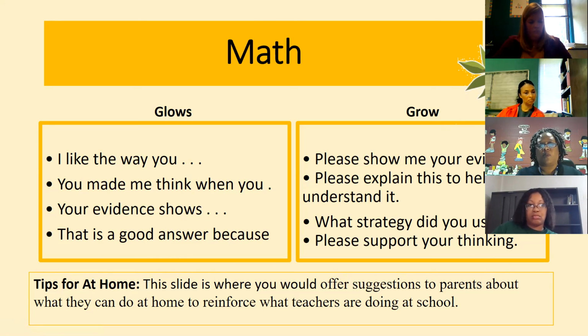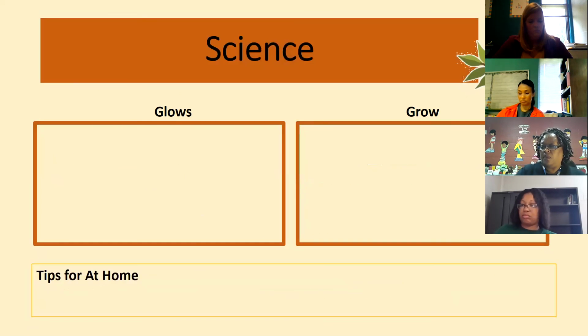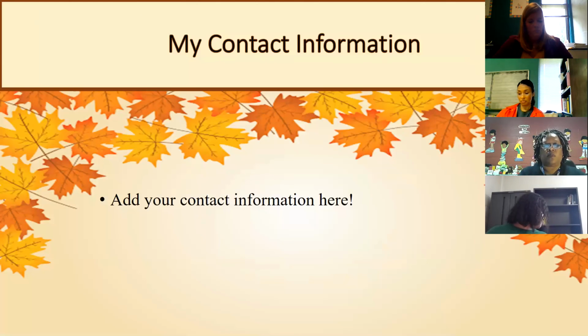It's very similar to your school parent compact that each of you have in your schools. It has what you're going to do, what the parents can do in order to help that child be successful. And of course, the rest of it is really just taking you through the different strategies, different content areas.